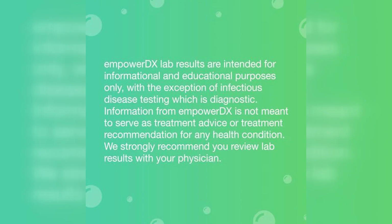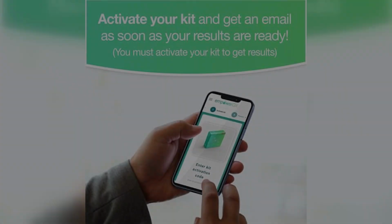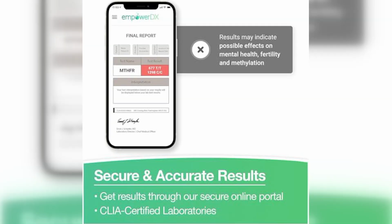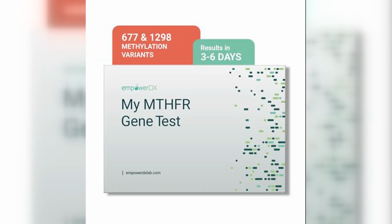Once you open up the box, the instructions are incredibly clear and straightforward. You simply swish the cotton swab inside your mouth against your cheek cells, place the sample inside the protected collection tube, and mail it back to their laboratory using the prepaid shipping label included in the box. It is vital to note that their laboratories are fully certified by multiple major medical organizations, which gives you the confidence that your sample is being handled with the exact same rigorous clinical standards as a sample taken at a hospital or a doctor's office.